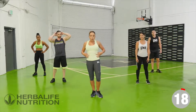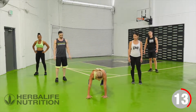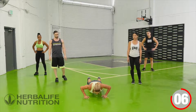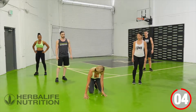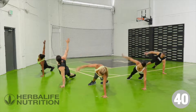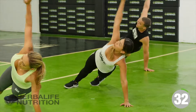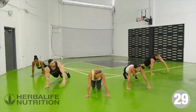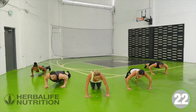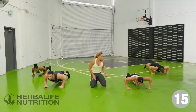Our next exercise is amazing — it's really going to work your core. Drop into a plank position, shoulders and wrists aligned, feet are back. Side plank — let's work the chest and back with a push-up, then side plank. Now at home, if you're not used to doing that, it's okay — you can drop to your knees, do a push-up from your knees, and just do a reach. Every exercise we do can be modified. Dropping to your knees is fine — just work to yourself.